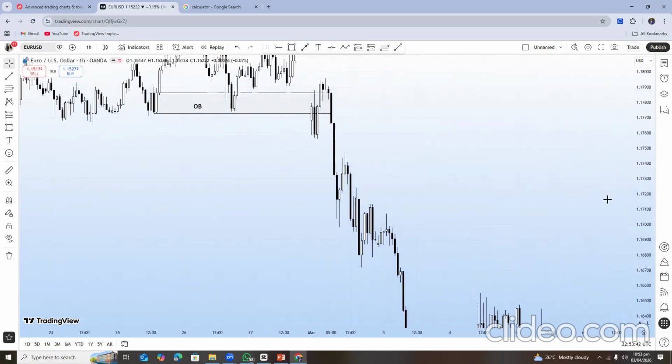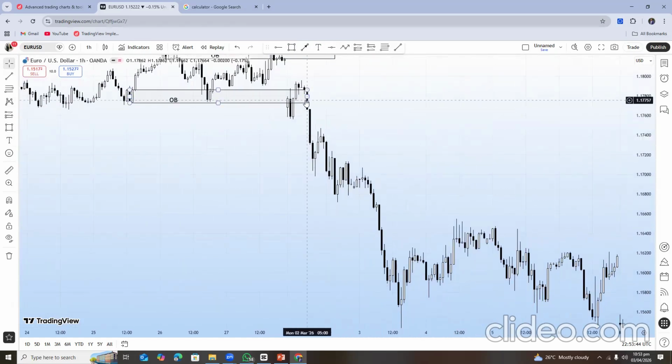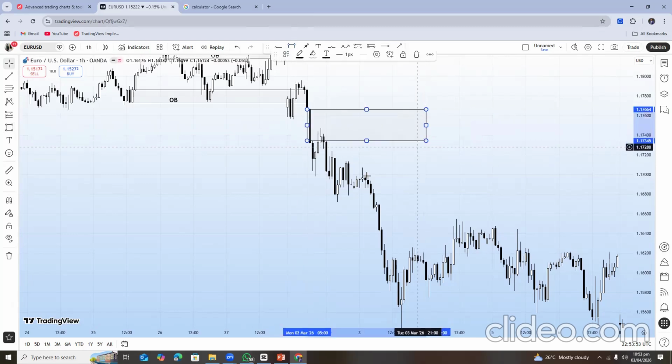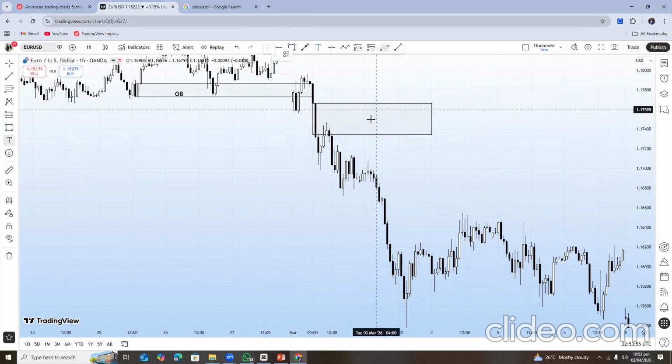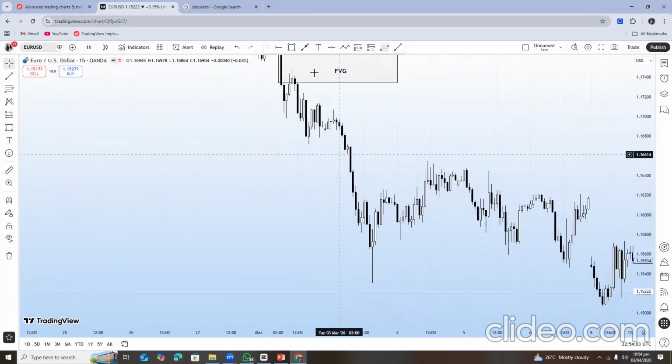We want a fair value gap so we can jump on the trade. We have this candle. This one is bigger than this. The tip of this is not overlapping. So we have what? A fair value gap right here. And let's look at what happens. So we have FVG. Look at it. Price traded deep back into the fair value gap and the sell continued. So we will use this in line with what we have studied.